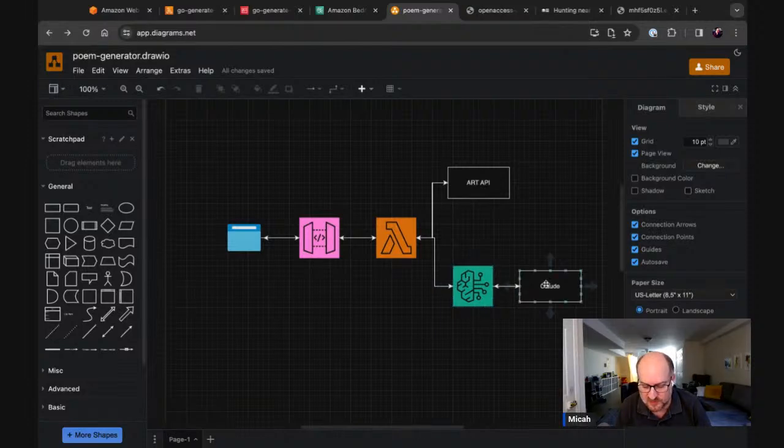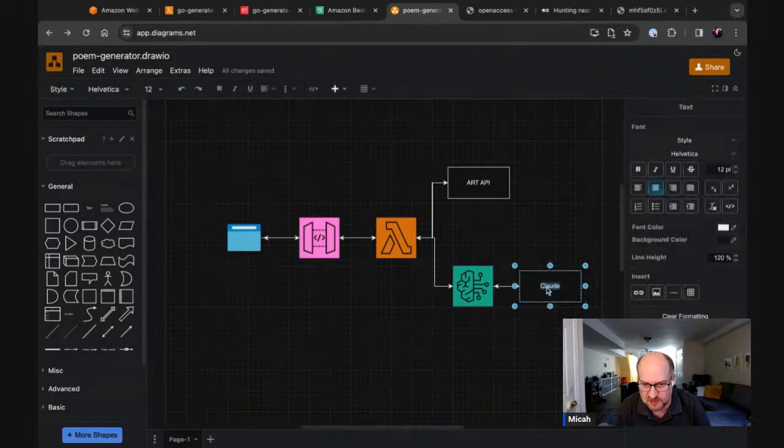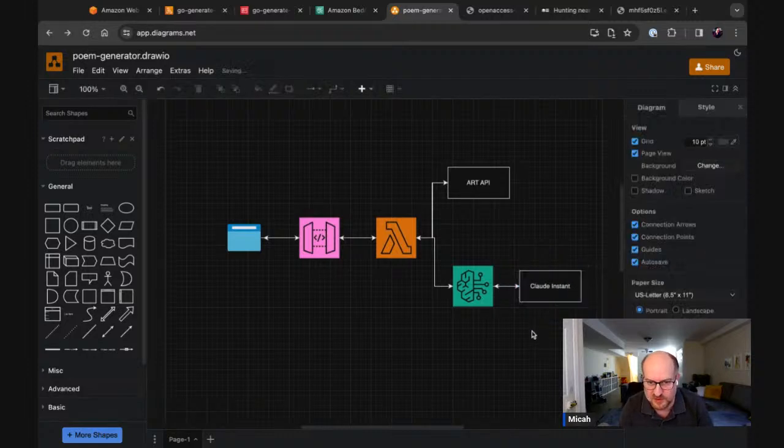That's one of the really cool features of Bedrock: with just one string change to your code, you can switch to Claude Instant versus Claude 2.0 or 2.1. So now we're using Claude Instant, and that's much cheaper and also a bit faster for our particular use case. If we were doing some much more complicated document processing, Claude 2.1 might be the way to go, but that's not what we're doing. We're just generating little poems. So it's taking about 7 seconds still to get a poem back.